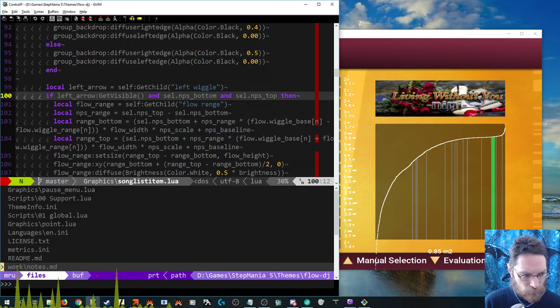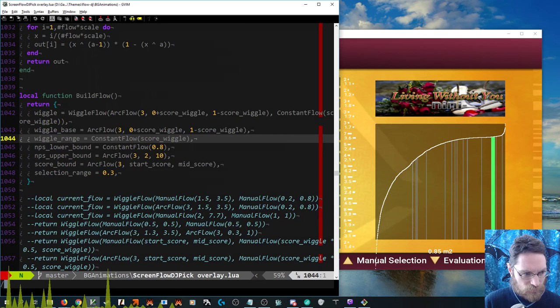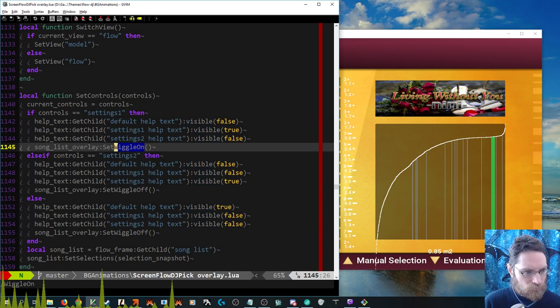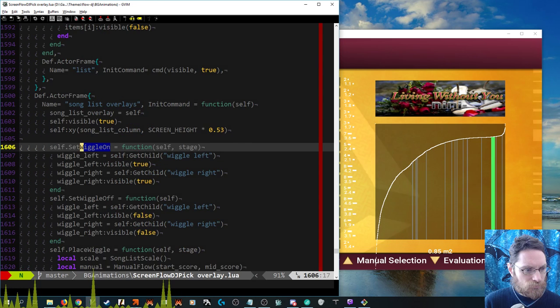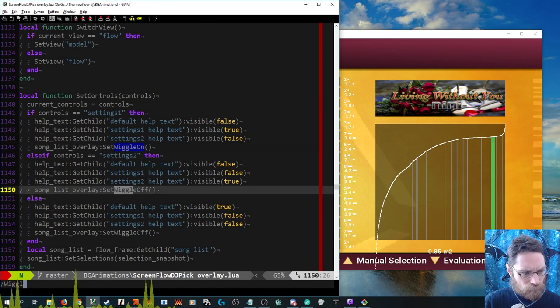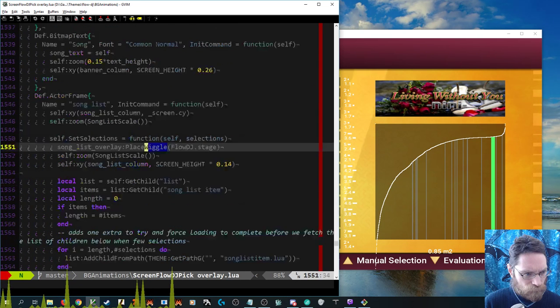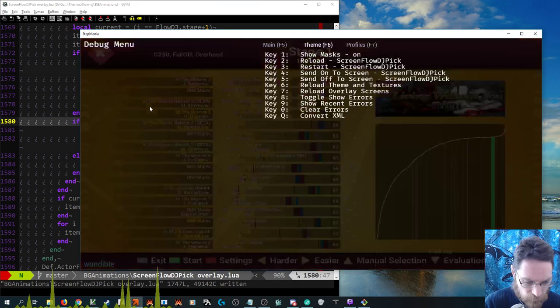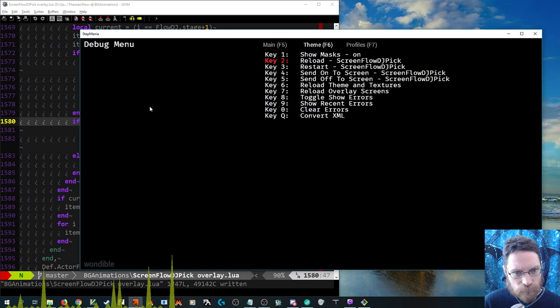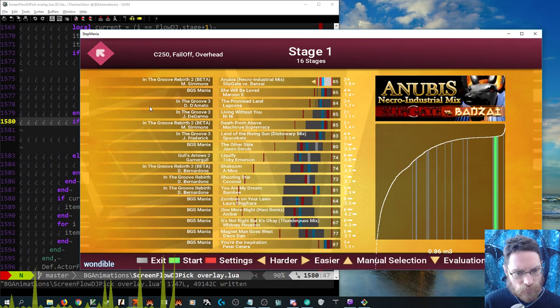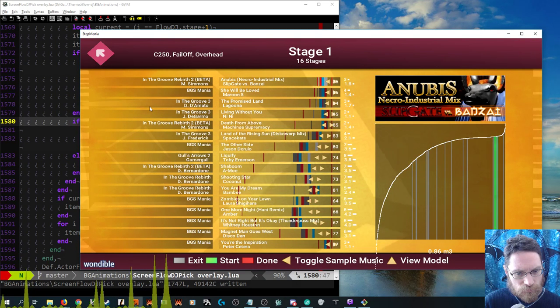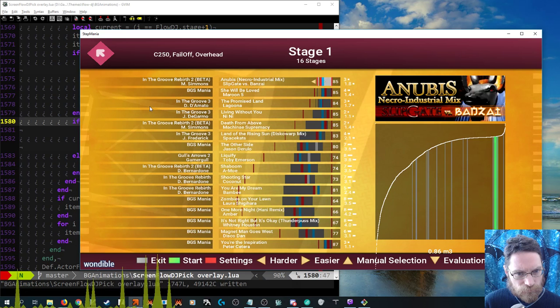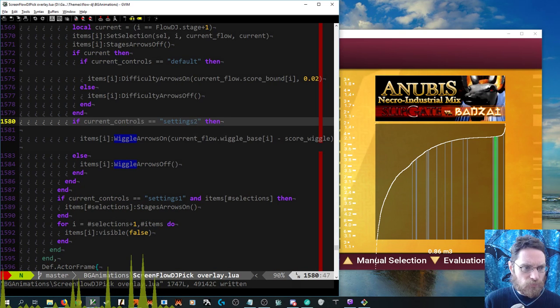I must have got my settings backwards in pick. Wiggle arrows on. It's supposed to be settings 2 when I swap their order around? No. Oh, wait, did I do left arrow?